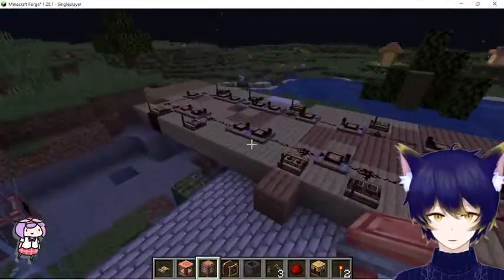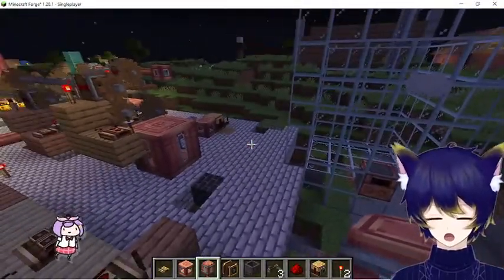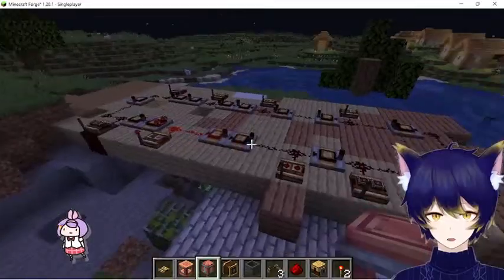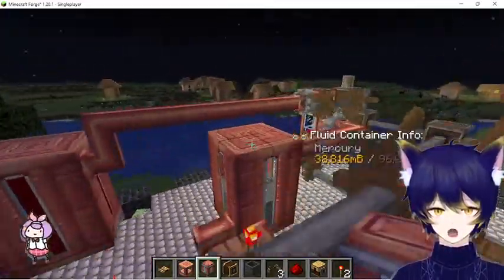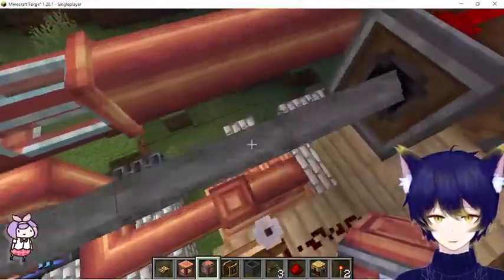Go through the cycles once. It's fairly fast now, so that's not an issue. It's got mercury, it's got brine.